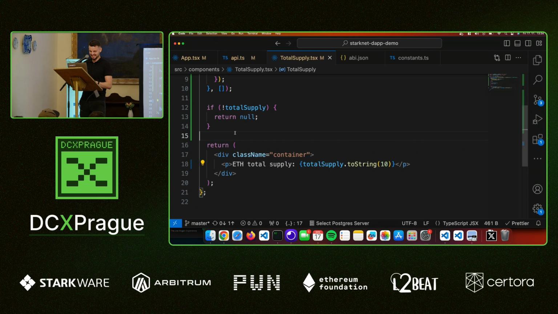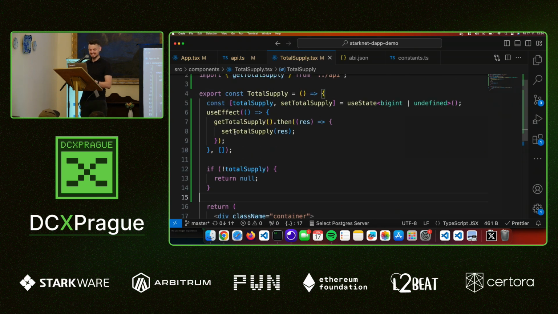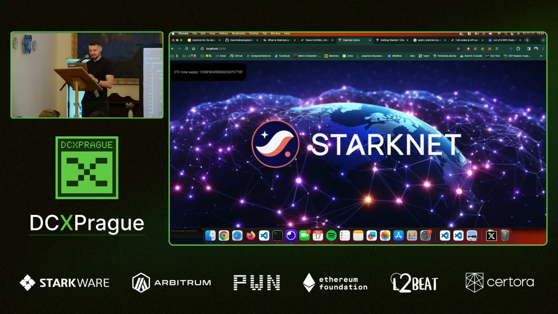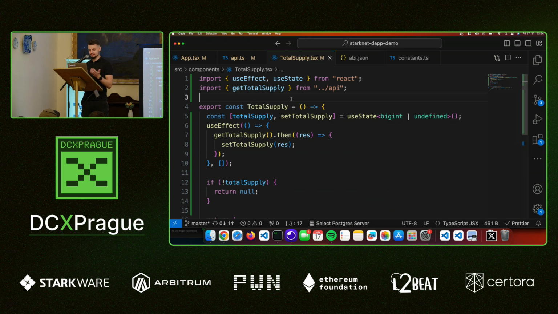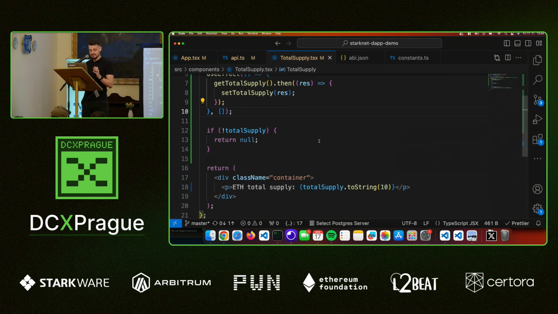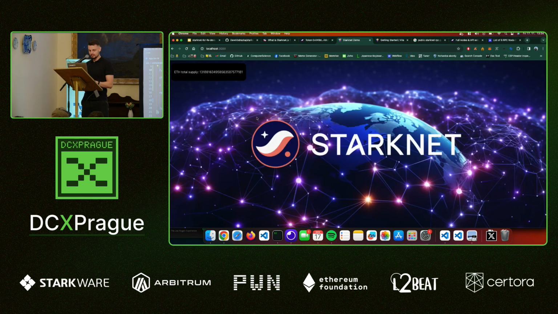Oh, sorry. Okay. But yeah, it might seem like not such a big deal that we just see total supply and some number here, but we just queried the Starknet blockchain through a contract and through a provider, and it was fairly quick and easy, right? It's easy. Okay, so that's our first milestone. We have managed to show the total supply of ETH.